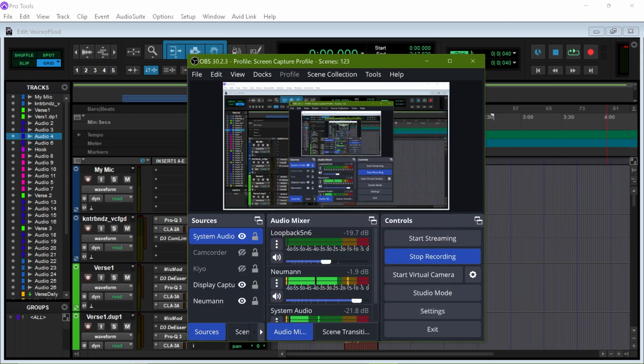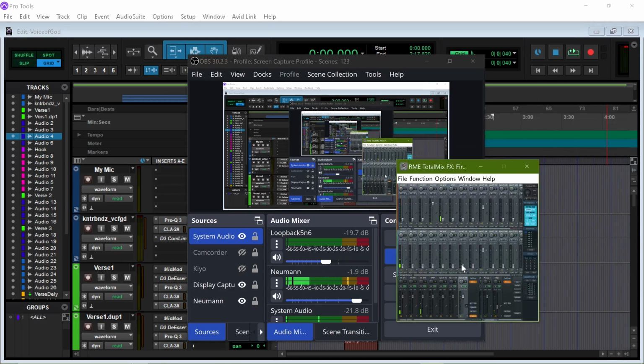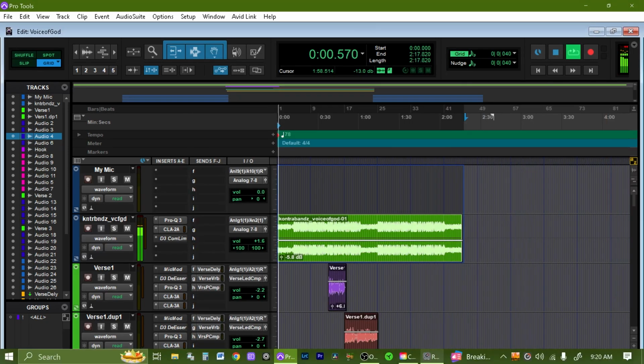Now, I happen to have an RME Fireface, so I have the ability to use a loopback function in the software. Right over here, you see ADAT 5 and 6 and the loopback function. I've got the fader set all the way up to full capability, and what that is, it's a phantom software channel that just sends the audio out to another place to be pulled in. But you do have to have the loopback function set, because if I pull that loopback function, I'm pretty sure it will not capture it.